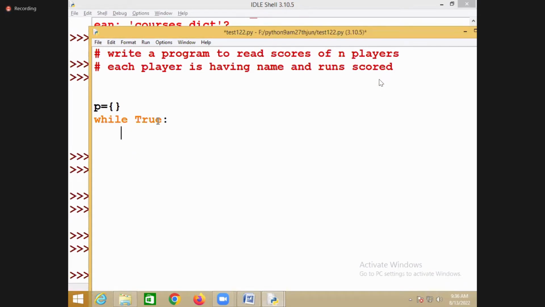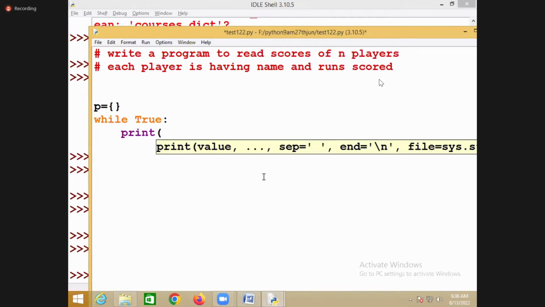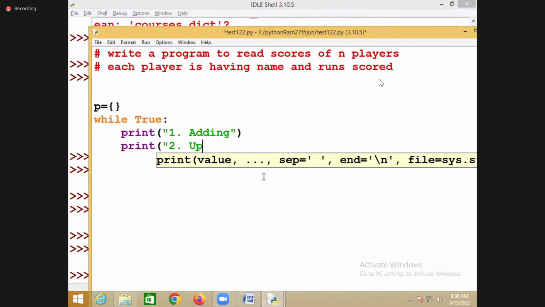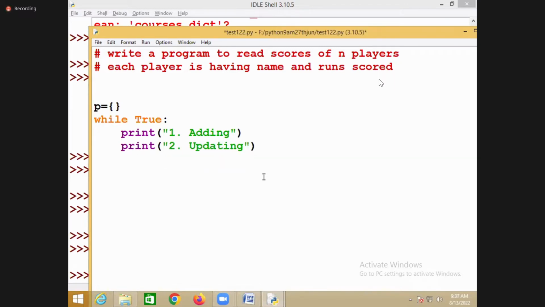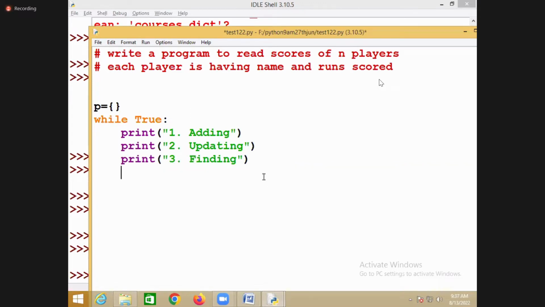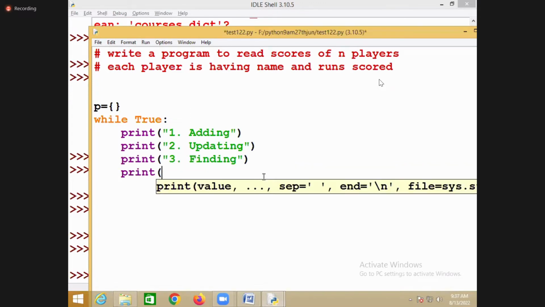Here I display a message: 1 is for adding, 2 is for updating, 3 is for displaying or finding the score, and 4 is for displaying the scorecard or score list.